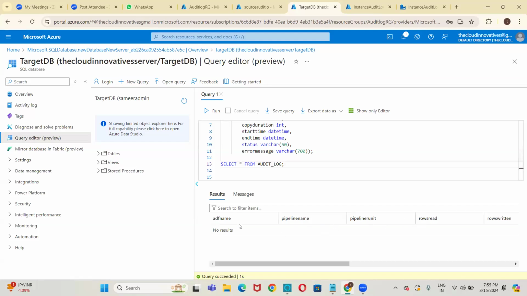Am I right, everyone? The same should be entered as a line, as a row. First time it is running, one row should be entered. Second time it is running, another row should enter. If the pipeline is executed 1,000 times, all the 1,000 times this should come.